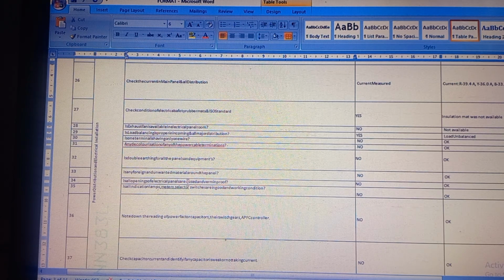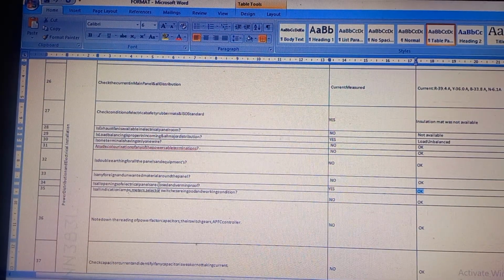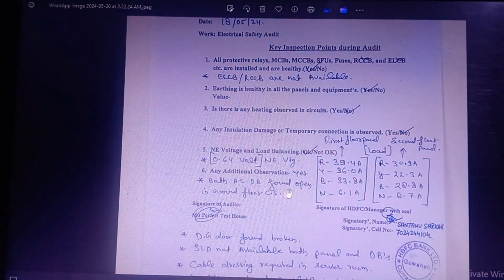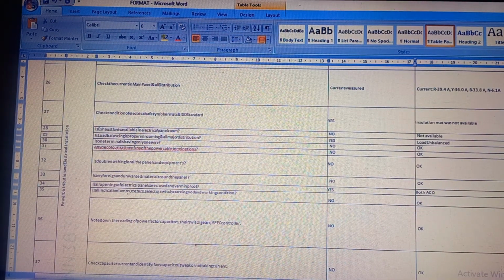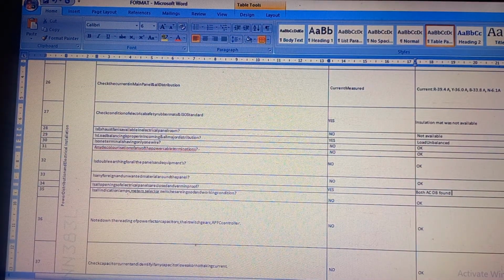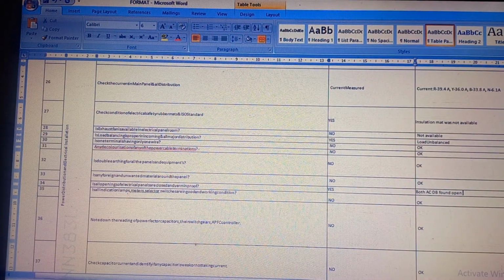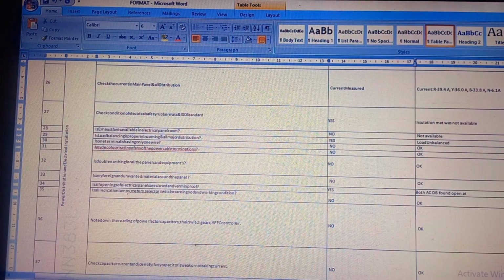Here we mention just the finding. You have to mention the finding: both ACDB found open at ground floor.